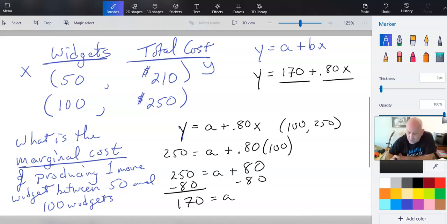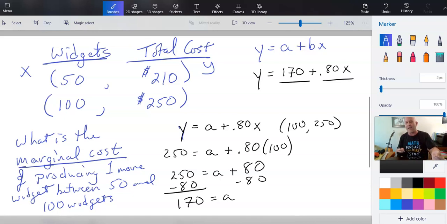The question then becomes, what does that 170 mean, right? What does that actually mean? It could mean different things, but most of the time it represents some initial cost, right? Like you have to buy the widget making machine in the first place, then it costs $170. So to make your first widget, you have to buy the machine, and then 80 cents is the cost of materials and running the machine. So that's the part that changes. But the 170 doesn't change because that's a one-time purchase.